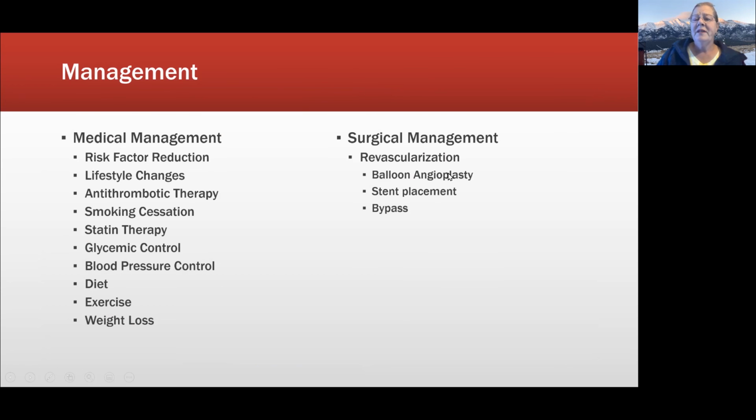Then we get into surgical management. Now we're talking about revascularization. And that can range from balloon angioplasty to a stent placement, all the way to bypass. And so there's so many options with percutaneous surgical management that is very often where they like to start. But then we can lead to bypass if we have, especially if we have a complete and total occlusion. Ultimately, these patients can end up having that limb completely removed, and amputation is the only choice because they simply cannot open that vasculature back up successfully.